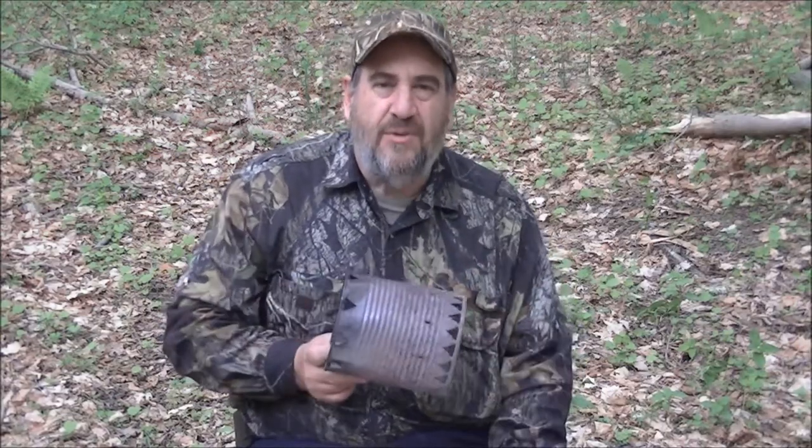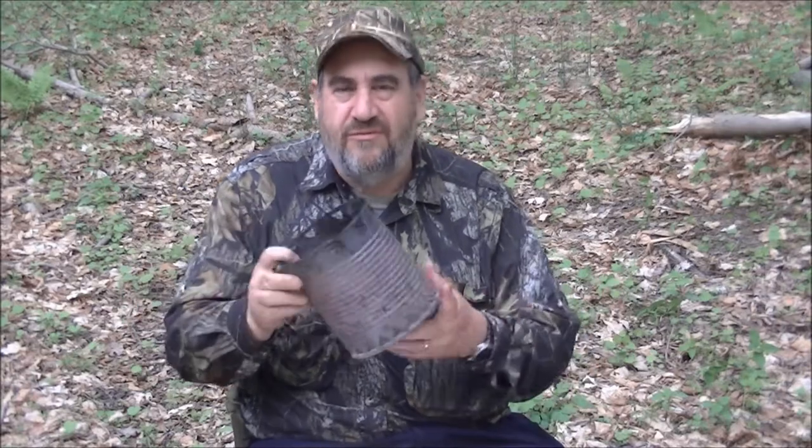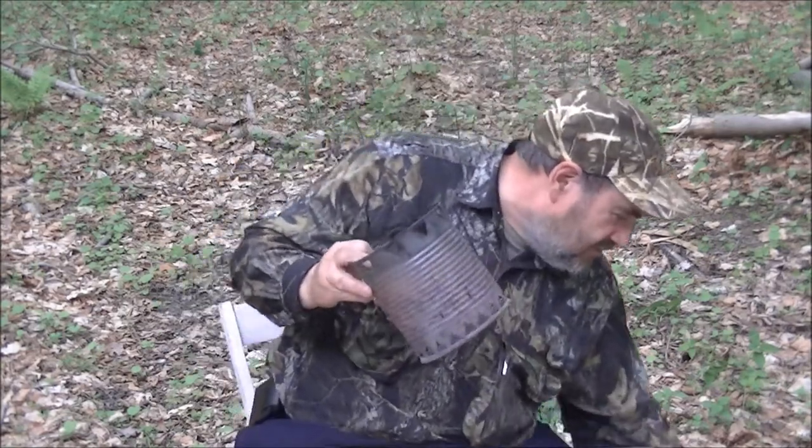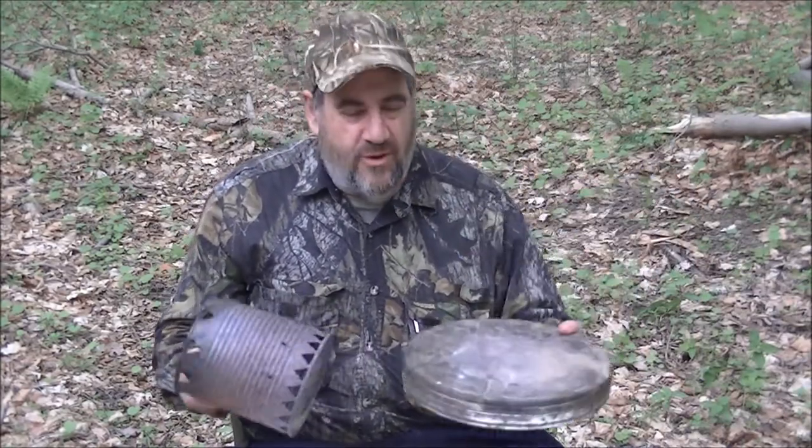Problem is, where are you going to find a rock in the woods around here? Very hard to find. Just like this Hobo Stove took two years to perfect the design, it took me two years to figure out how to run a Hobo Stove, how to cook with it without burning the forest down. You find a stump, you put it on a stump, you think you've solved your problem — but a stump's made out of wood. You're going to light a fire on the stump, so not so good. After a long time and a lot of research, I came up with the Film Can No Trace Hobo Stove cooking base.